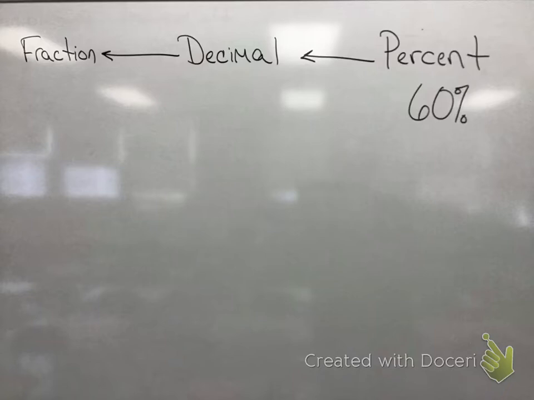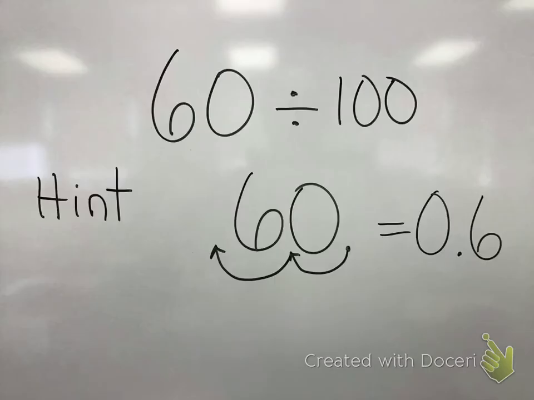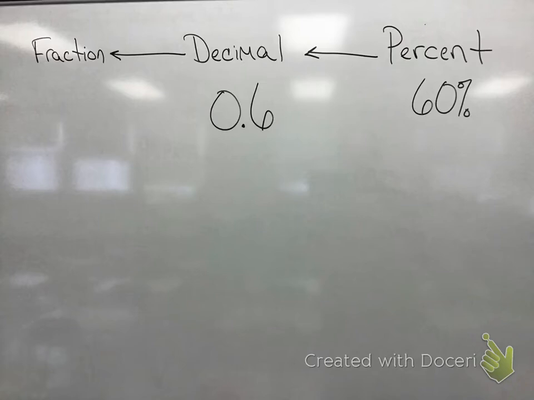So I have my 60%, and what I need to do, since I multiplied earlier, now I'm going to divide by 100. And you can see that when we divide by 100, the decimal point moves 2 places to the left, which is the exact opposite of when we went from decimal to percent. So we move my decimal 2 places to the left, and we are right back where we started with the decimal to the left of the 6. So we have 0.6 or 60/100 again. And we put that up there.